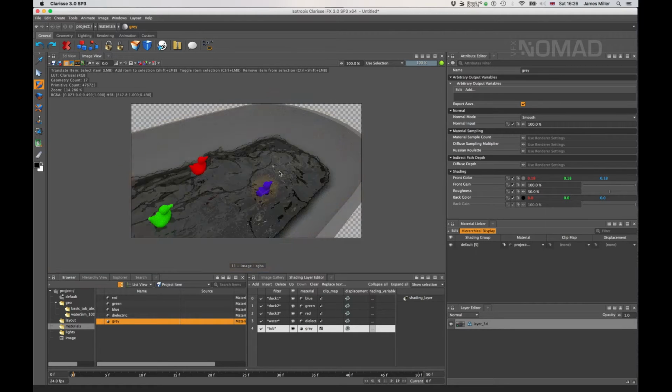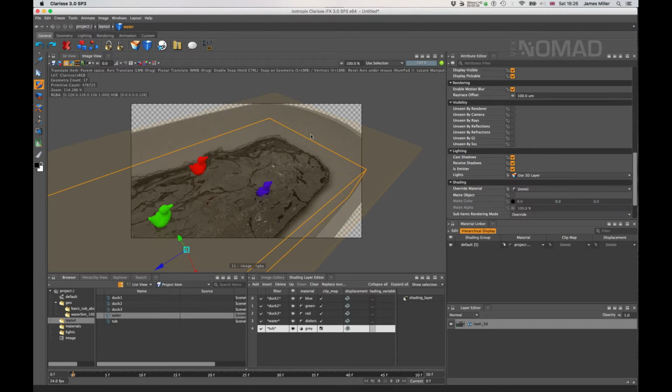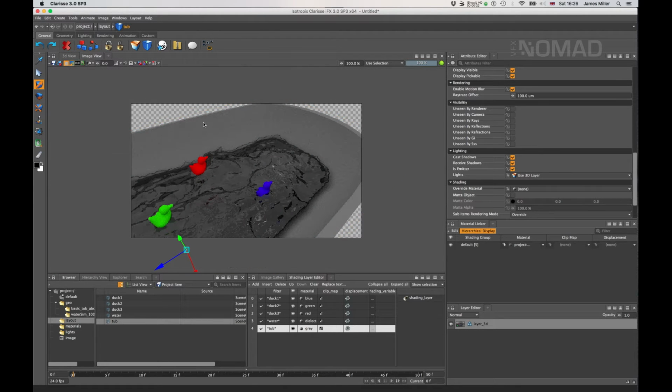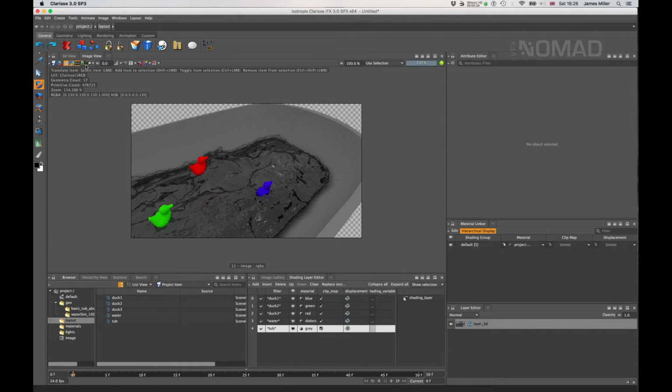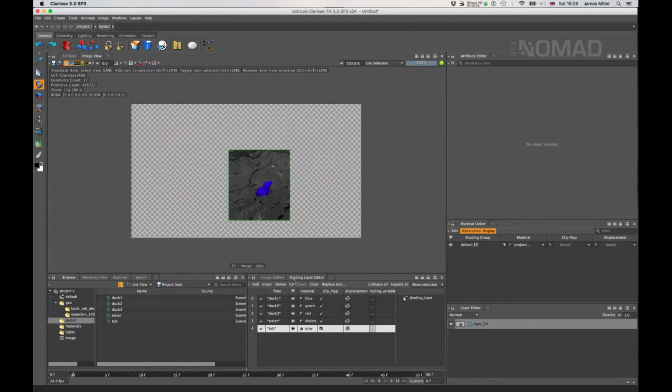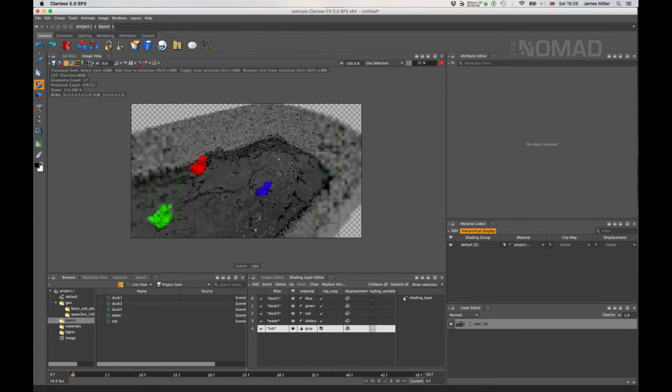Just a quick side note, if you don't like the fact that it's letting you select stuff from here, you can just turn off the heads up display. And if you wanted to region render, you can click on the region render button here, but then you have to hold down X and then you drag, okay? And then it will just render that region for you. So there's some neat little tricks.